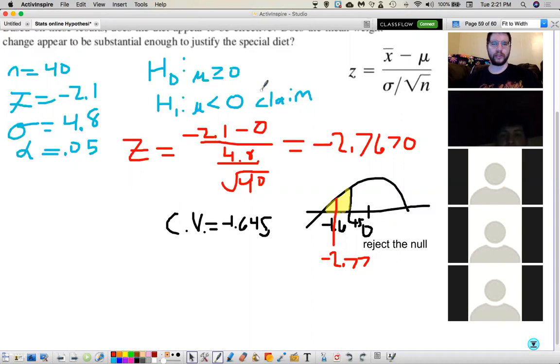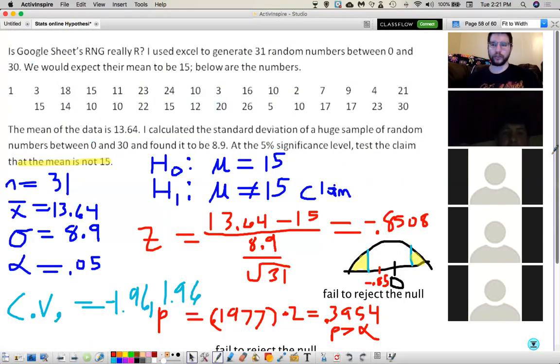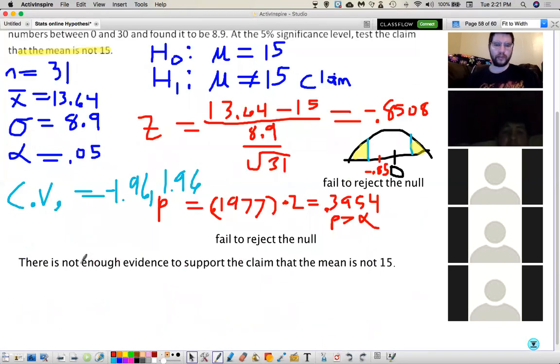So from there, we could answer the question, but let's go ahead and do the p-value method. We can choose which method we want, the p-value or the traditional. If it doesn't specify, it's up to you, because all I care about is your conclusion right here. But if it asks for the critical value or the p-value, we have to find them. If it specifically says, give me the p-value, you've got to find the p-value. If it specifically says, which of these curve sketches matches, you're going to have to do the traditional method and match the curve sketch. I think the p-value is easier. Me too.